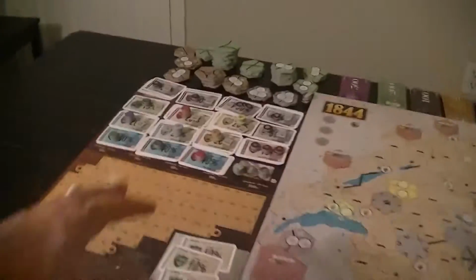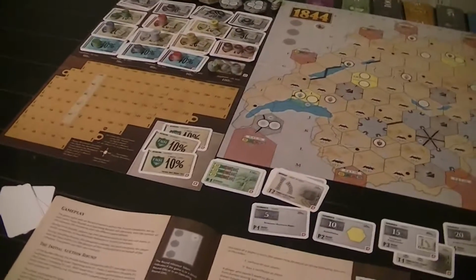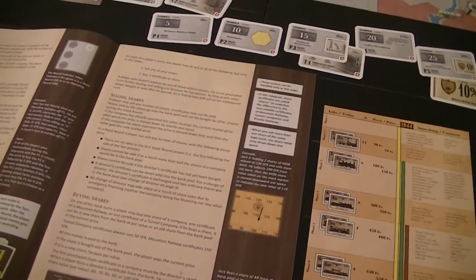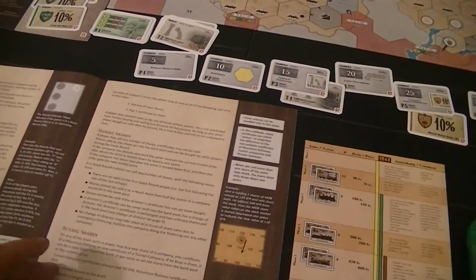You either pay par from the initial offering or from this tiny little bank pool. That's going to be a problem. You pay the current price. When you buy the president's certificate, you set the price. You pay twice that value.